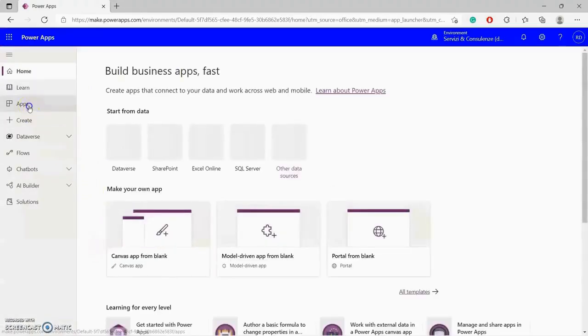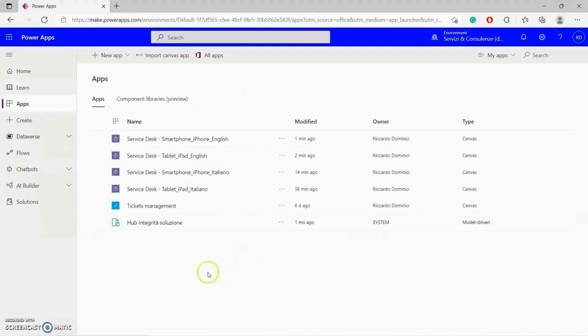Once the PowerApps screen is open, we click on Apps to return to the list of our applications, inside which we will now perform these operations. I would like to point out that at any time, you can change the name of the application without it affecting its proper functioning.